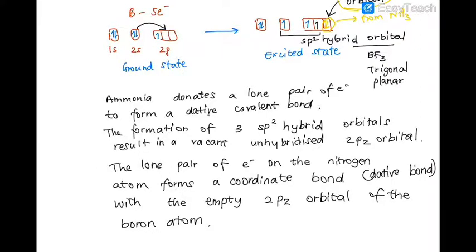So normally any particle that has vacant orbitals, empty orbitals, will be able to accept a lone pair of electrons. So they have the possibility of acting as Lewis acids. And Lewis bases, if they have lone pairs of electrons, they have the possibility of donating this lone pair of electrons. So particles with lone pairs of electrons act as Lewis bases.